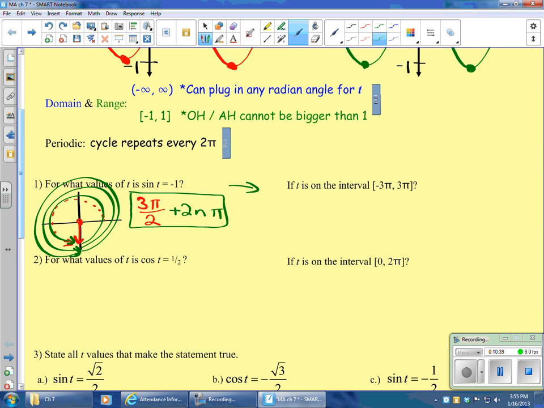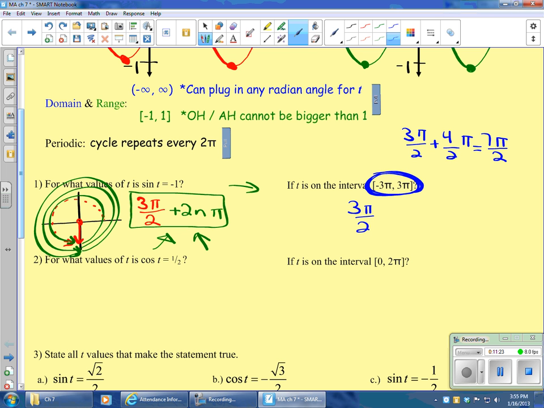On the second part of number 1 over here, now we just limit our interval. This answer that I just got is kind of the recipe to get any answers I want. So I'm going to use the recipe. So I know 3 pi over 2 is within this range. Then I'm going to take 3 pi over 2 and add 2 pi, because again, that's what the recipe tells me, just keep adding 2 pi's. Common denominators, this would actually be 4 halves. That would give me 7 pi over 2. And is that in the range? It's not. 7 over 2 is 3.5, so that's too big.